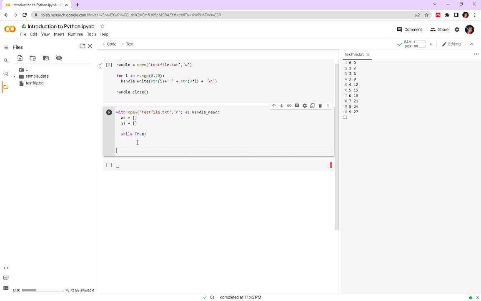Okay. So for each line that we're going to read, there's a space between the two, right? So in one of our videos, we were able to split that string, or separate them, using the split function. Okay. So we'll use a different strategy.